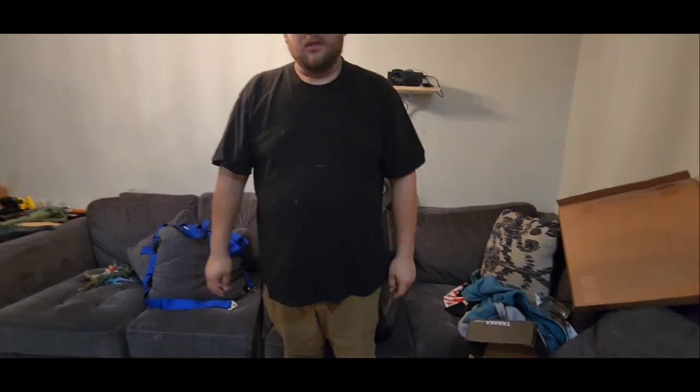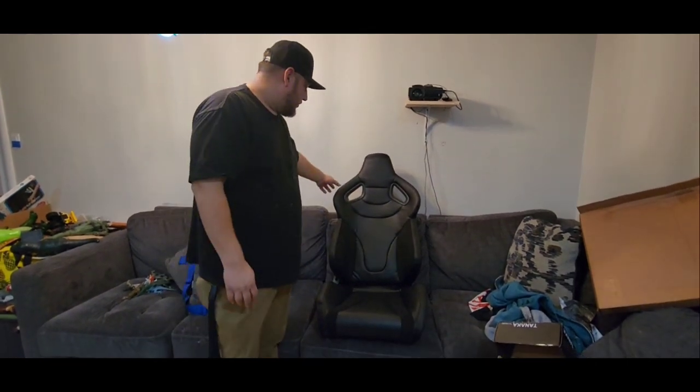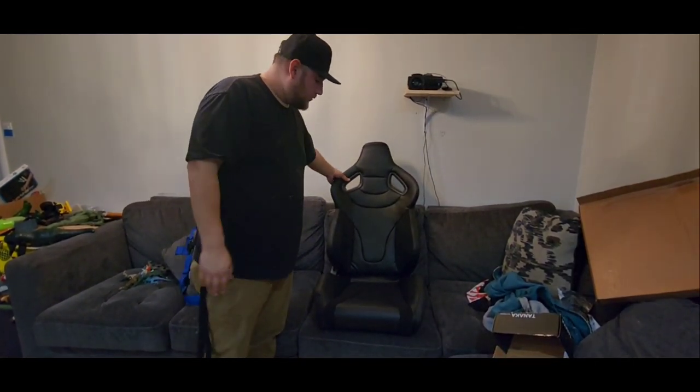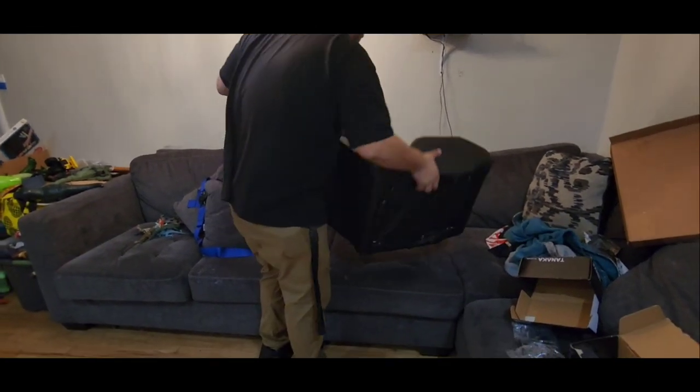So I recommend these seats. I'll put a link down below of where I got them and where I got the harnesses. I got them off eBay. These are eBay racing seats. Like I said, I really like the quality of them. Of course, they're a little cheap, but it beats paying $2,000 for them.